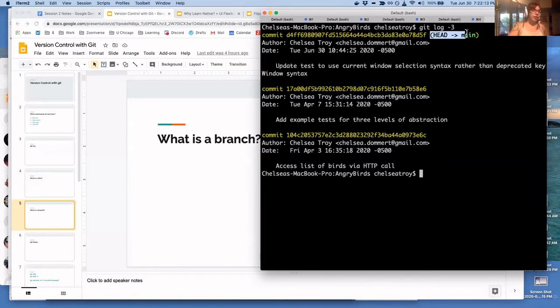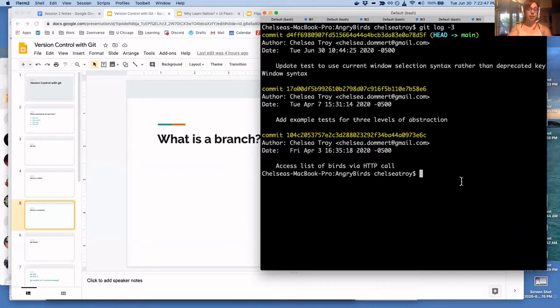This right here in the parentheses represents the branch that we are on right now. Now, a branch is essentially a name that we can attach to a specific commit in our history. So in this case, I'm on a branch called main, and I'm located at the head of that branch. We'll talk about what that means a little bit later. And the most recent commit on that branch is this one right here with this simple hash algorithm.